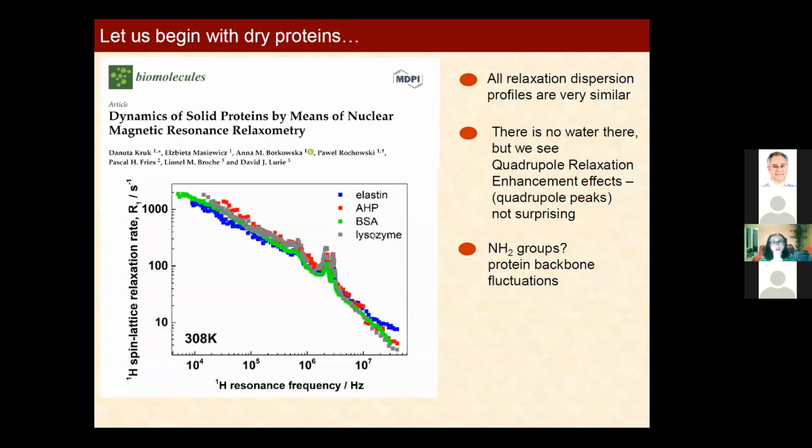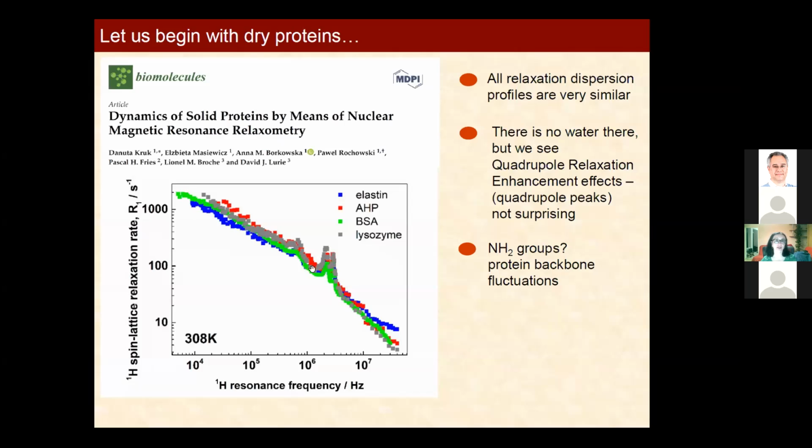As you can see here, there are 4 examples of different proteins. The abbreviations are quite obvious, and the spectra were collected at about 35 degrees, so more or less body temperature, but you will see that this is not important at all, at least in some temperature range. And the proteins were supposed to be dry, as much as possible, I would say. They were bought as lyophilized powder, and we tried to keep them dry.